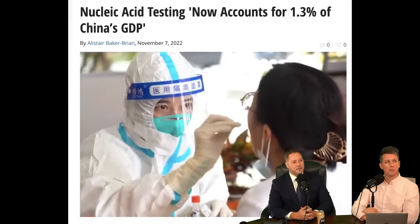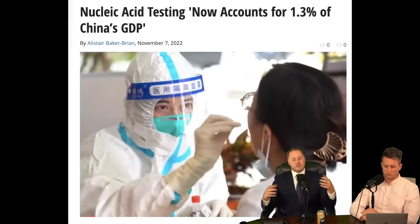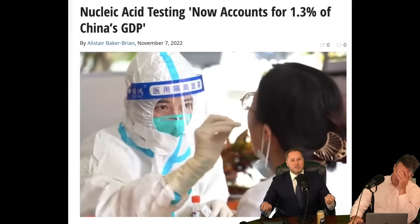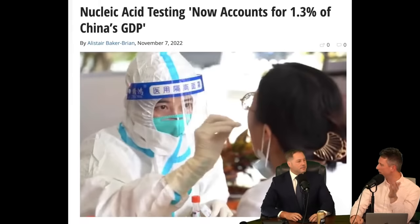Yeah, exactly. Now, just again, going to say it one more time. 1.3% of China's GDP is now COVID testing. Testing. And like I said previously, imagine the amount of waste that is being produced. I can't even imagine. There goes the ocean. There goes the world.